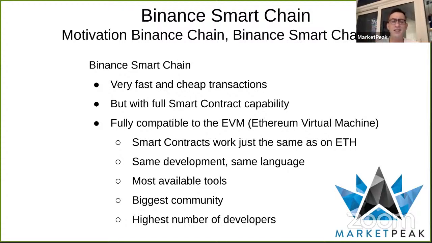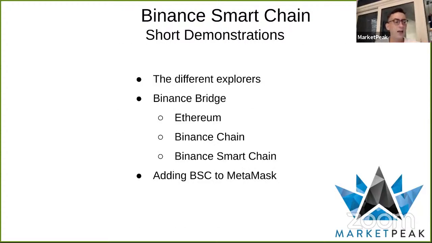Maybe the tiniest tweaks here and there, something like changing the chain ID. I will show this in a little demo when we add the Binance Smart Chain to the Metamask. But yeah, I would say that's a pretty smart move of Binance because that means that from the start, you are able to have a huge community and you can have loads of projects right away, loads of tokens right away, and they do. So this is already the end of the comparison here.